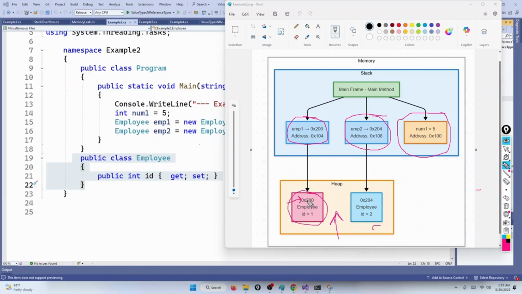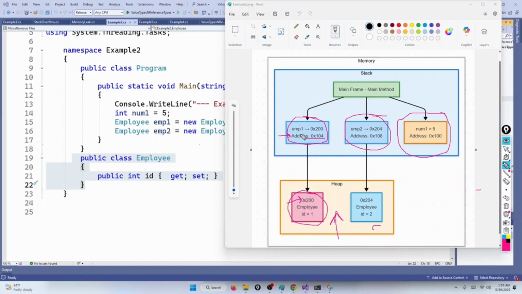It got the reference and gave the reference back to emp1. So emp1, the actual reference, is stored on the stack and will have its own address as well.